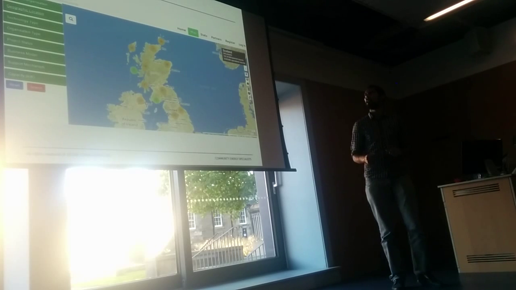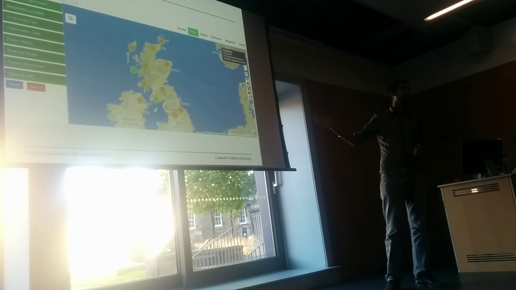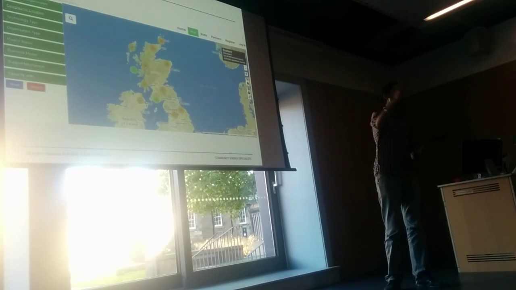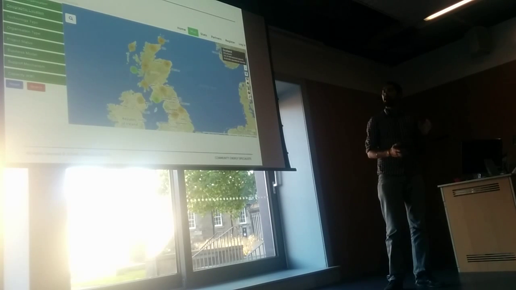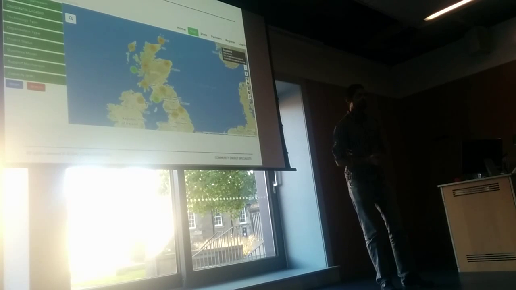The second thing that we have been doing for the past 5 years is mapping community renewable energy projects, starting in Scotland, then England, Wales, the rest of Britain. We're now doing Ireland, Spain, USA, Australia. And this platform has actually been developed by our previous speaker's organization, GeoGeo. And a third interest of mine is social enterprise design and operation.